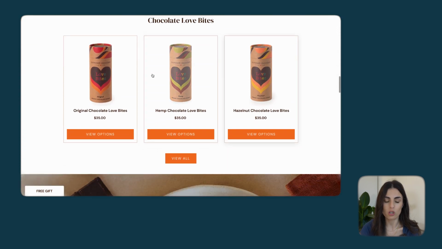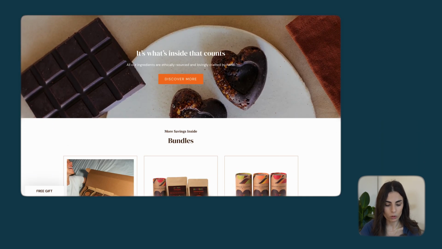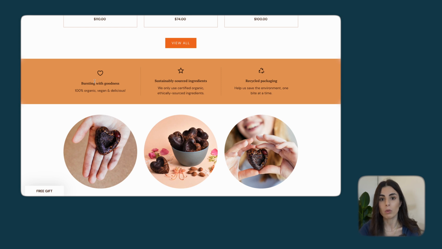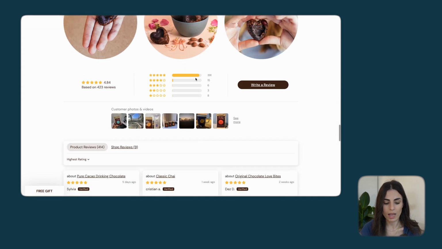And in here we are showing our bestsellers, our most famous products. Then more talk and the bundles. And in here we have some points that we wanted to highlight, like the sustainability and the recycled packaging. These are things that are super important for this brand because it's organic and sustainable. And this is a gallery of the photos and more reviews.